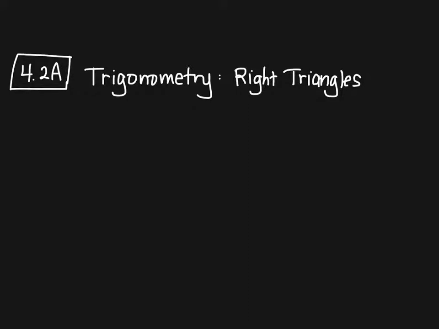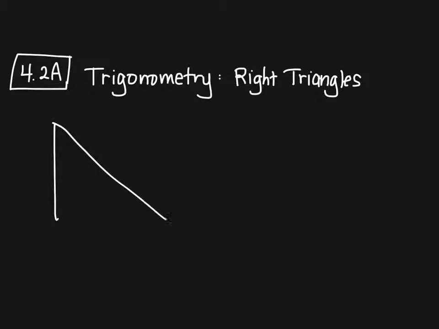We're going to start with a right triangle. What makes a triangle right? 90 degrees. Okay, how many 90-degree angles can it have? What would happen if it had two? Then it would be a rectangle or something else with two right angles in it. You can only have one right angle to be a right triangle.